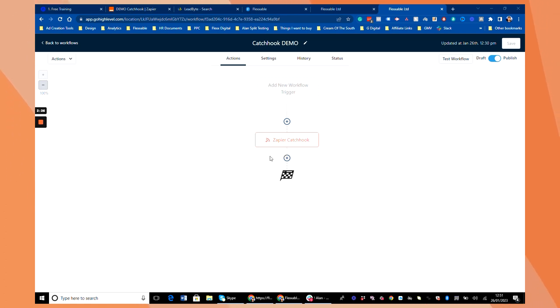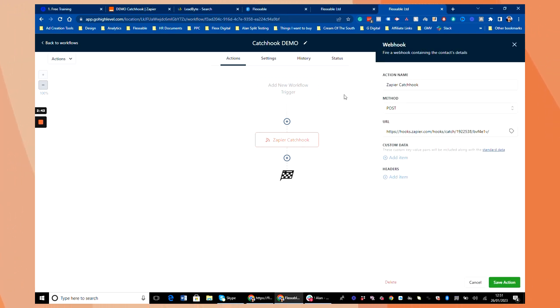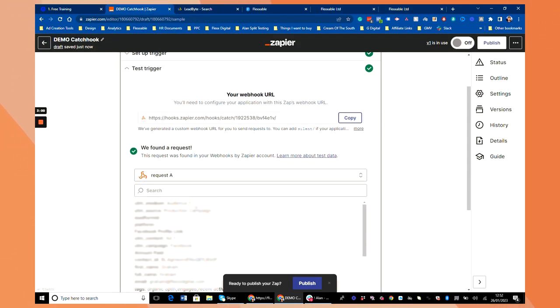You can put this node anywhere in a workflow. So say they hit a certain criteria inside your workflow, either they've replied or they've answered a certain question correctly and their custom field updates to that. You can add in this catch hook, which is very simple. It's just basically a webhook node. And then you can just call it Zapier catch hook. The method is post, and you just post it to this URL. Now this hooks the data and brings it into this zap, which then you can start to use the user data.